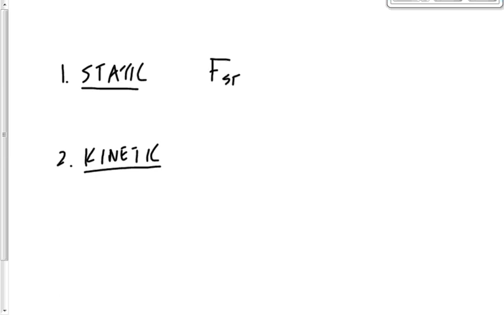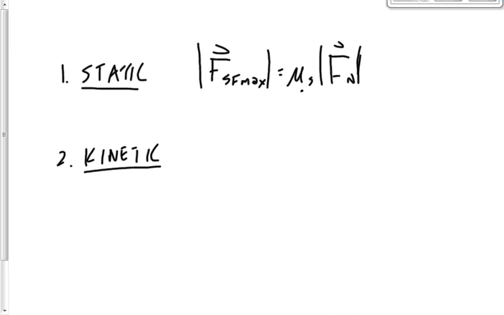Its maximum value, we'll call it F_SF max, say that 5 times fast, is equal to this coefficient of static friction times the normal force. The coefficient is just a value, usually between 0 and 1, that gives us essentially a measure of how much two things stick together. Multiply that by the normal force, which for us is simply the force of gravity, at least so far. So the maximum force of static friction is equal to mu times the normal force.